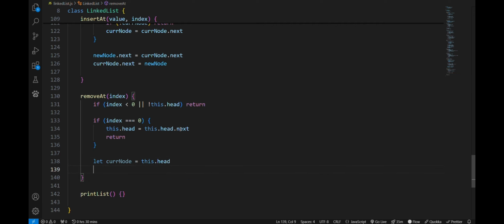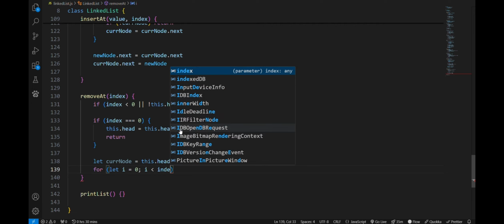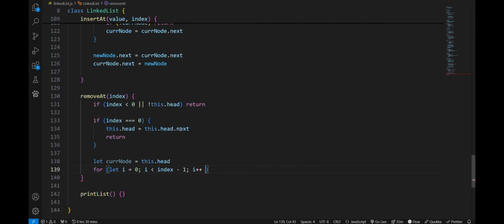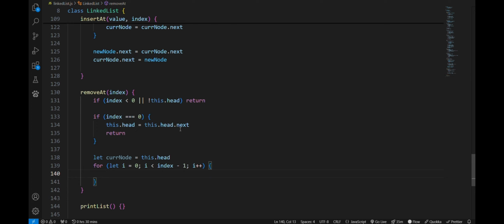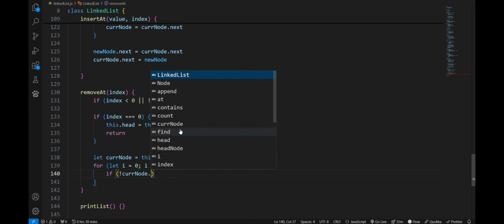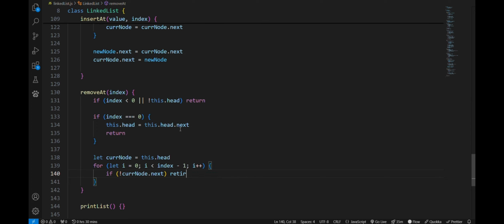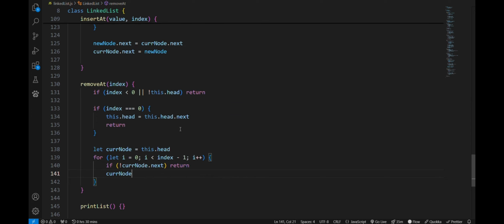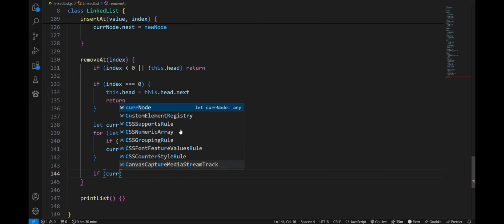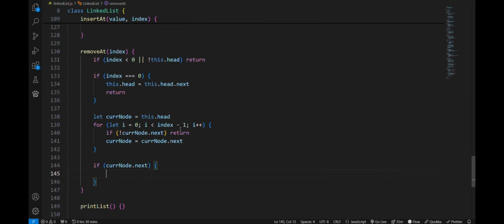Then we'll traverse the list as before. Again, we need to take the element before that particular index. Now, if current node.next exists, meaning there's an element at that particular index, then we will remove that element by changing the address that the current node is pointing to, to the next of that element.